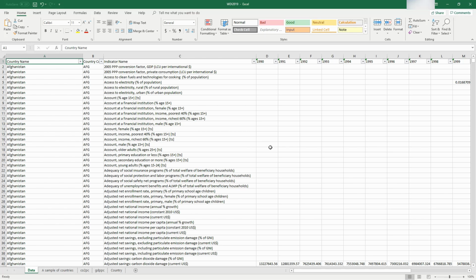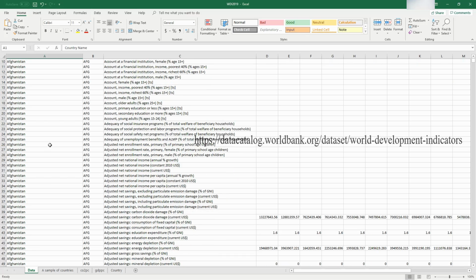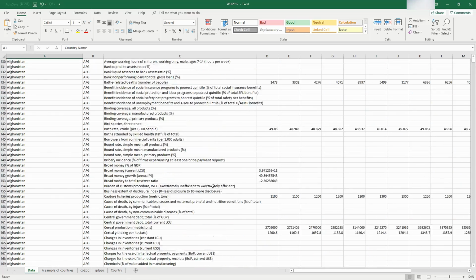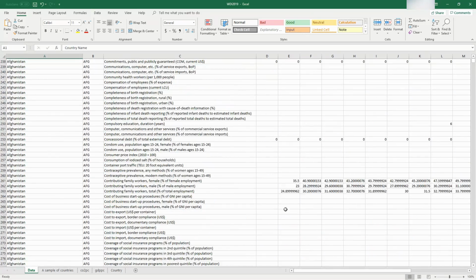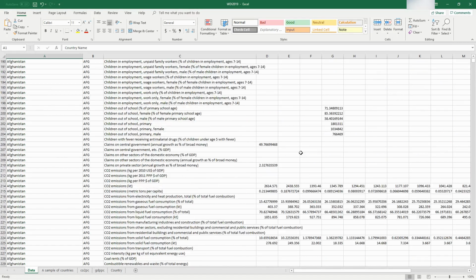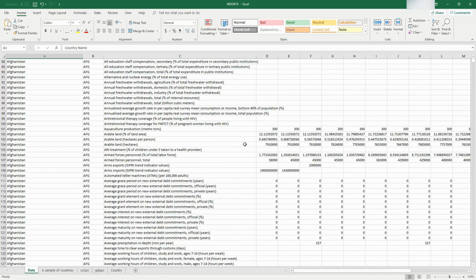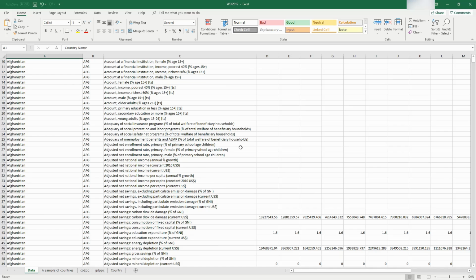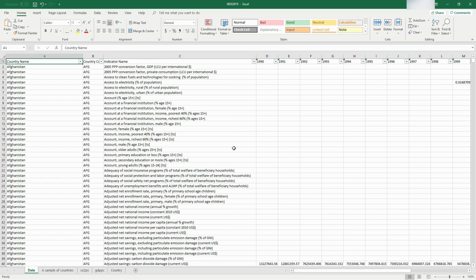So here, for example, I've got a big data set of world development indicators, which can be downloaded from this link here. It's got all these countries with all their country codes, and certain indicators on countries' performance in areas such as GDP and CO2 emissions.